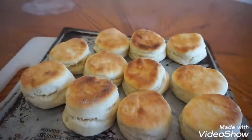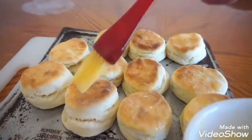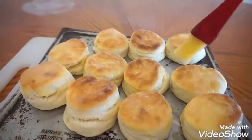All right, guys, our biscuit is done. Time to just top it off with some more butter. Not bad for eyeballing it, eh guys?